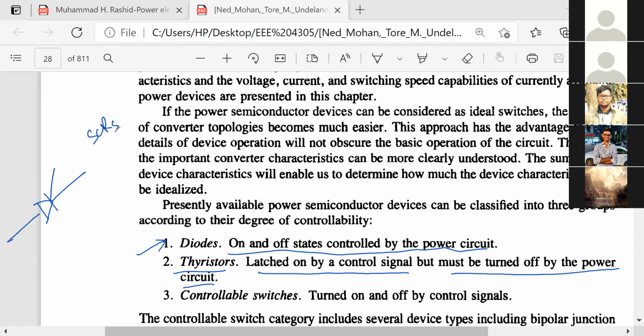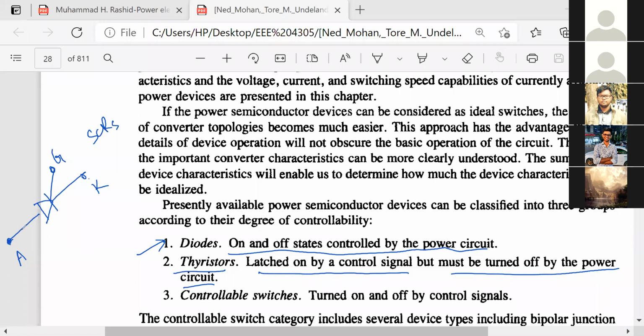Thyristor, as I told you, is a family name. Under this there are SCRs, TRIACs, DIACs, and some light-controlled thyristors. There are at least 20 or 30 types of devices in this category, and I'll show you these devices. This is your anode, this is your cathode, and this terminal is known as the gate. I'll show you the characteristic.